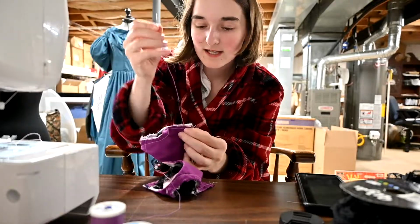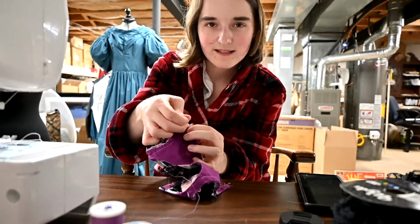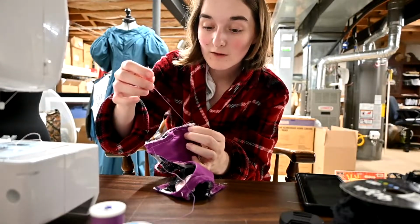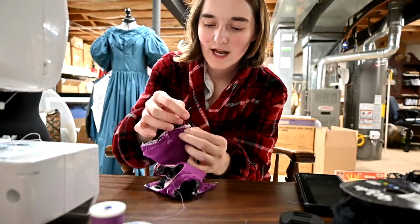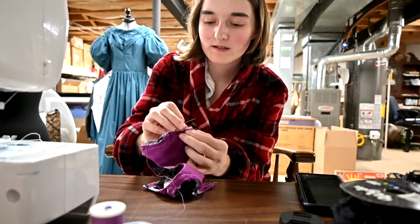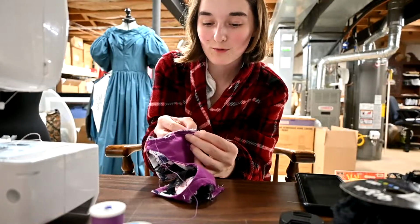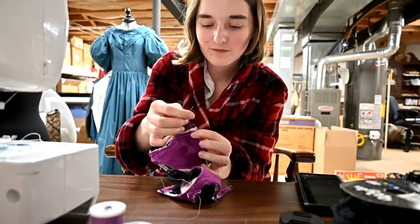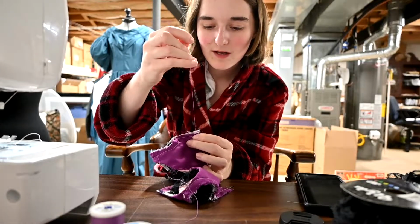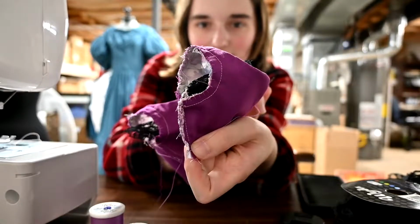And since I collect a lot of historical garments too, I'm seeing how the insides are made and how a lot of raw edges are just left to the masses. And I'm just kind of treating it the same way because after all, this dress is meant for a doll. It's not going to go through that much wear and tear, especially on the inside. So, yeah, I think I'm making good progress in myself. I don't know if you can see that.